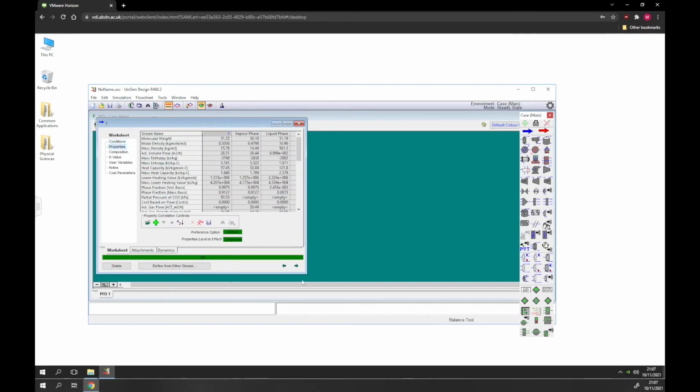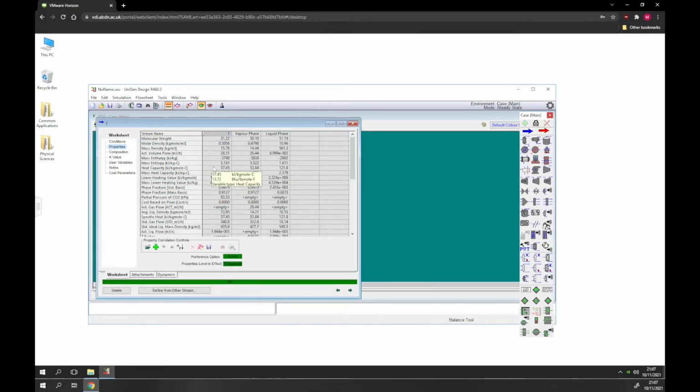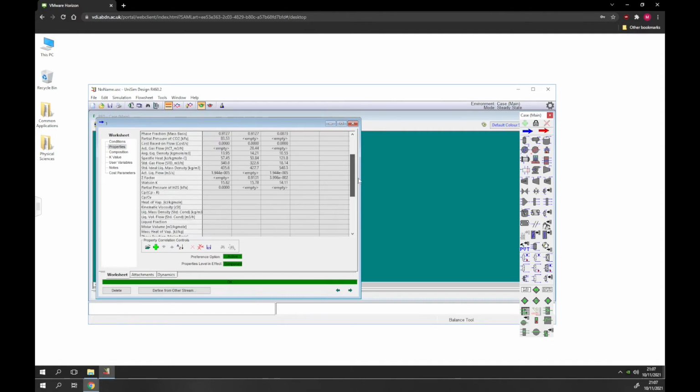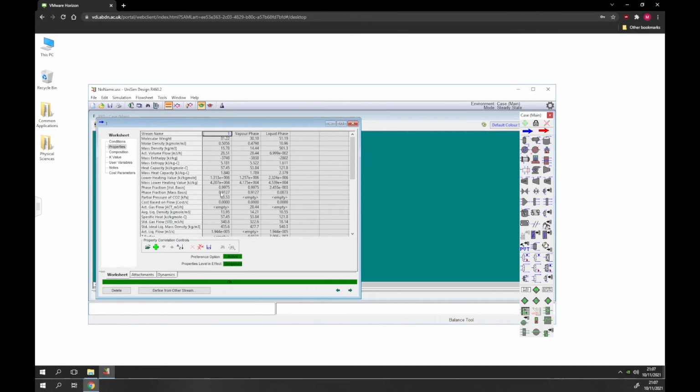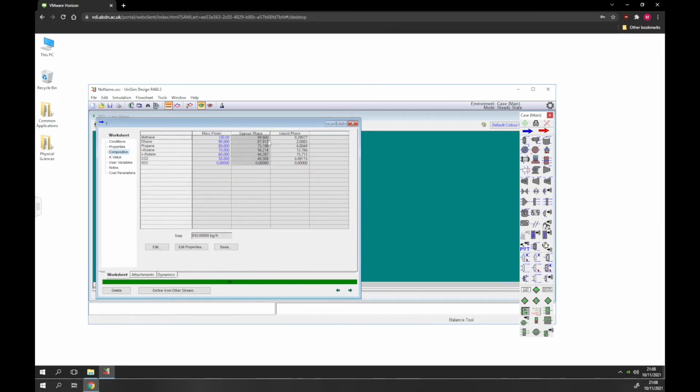So I can also look up other things. For example, what is the heat capacity? What is the density? There's a ton of properties already looked up here. So if you ever need to look up physical properties for a calculation, you can use something like Aspen. Bearing in mind, these are all predicted properties. There is no guarantee that they are correct. So there's no substitute for actually looking up a proper tabulated set of data for something. Okay, so that's one of the ways we can get some of this information out.